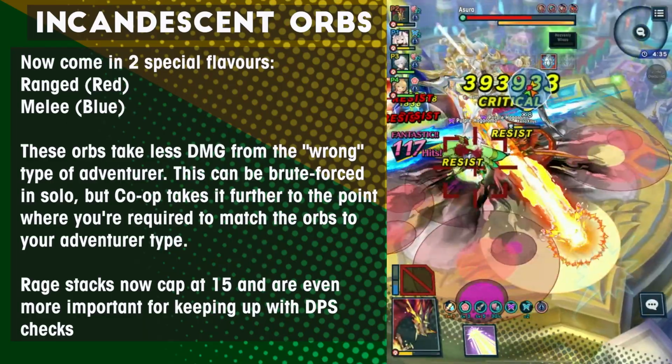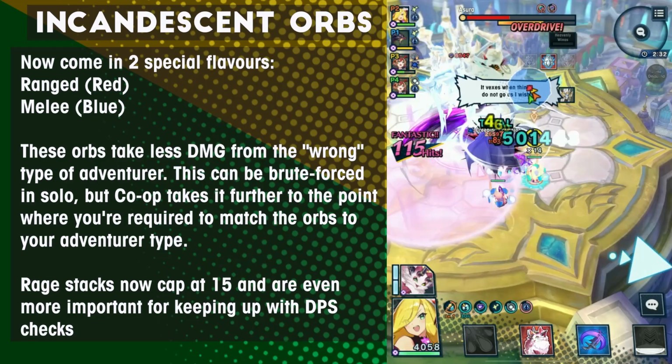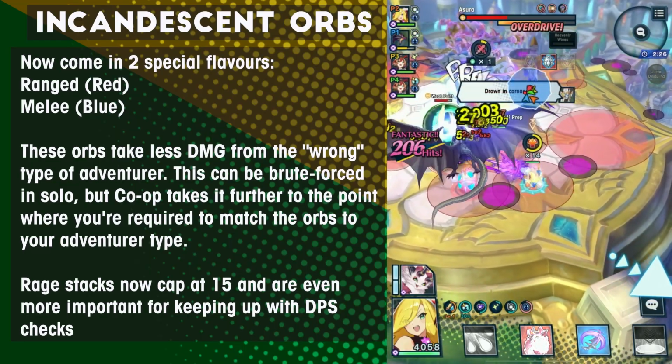The maximum number of rage stacks also increases to 15. While damage potentials have increased, Asura's hit point and DPS checks have increased to match. Players will need to aggressively destroy balls as they appear in order to keep up with the increased DPS requirements.